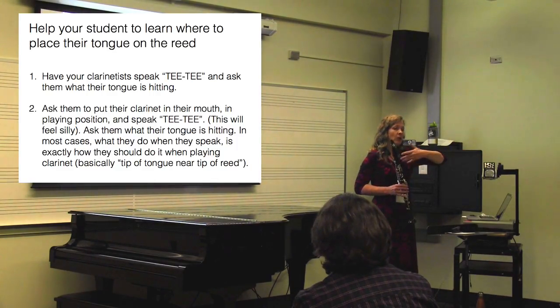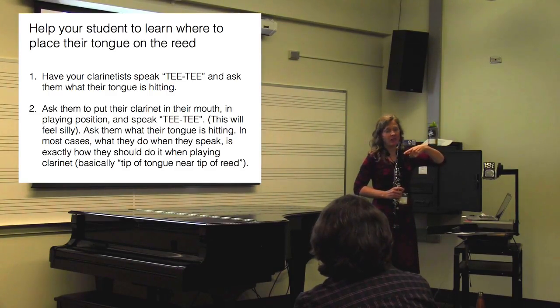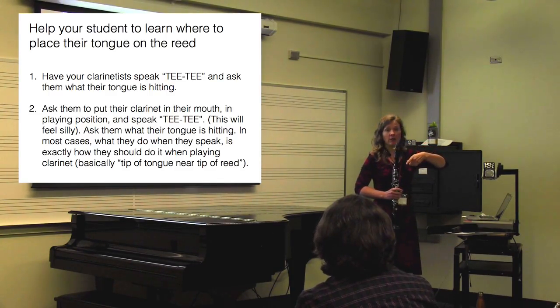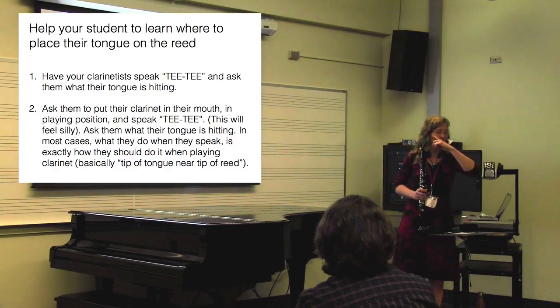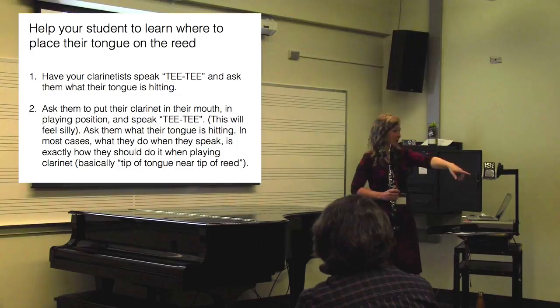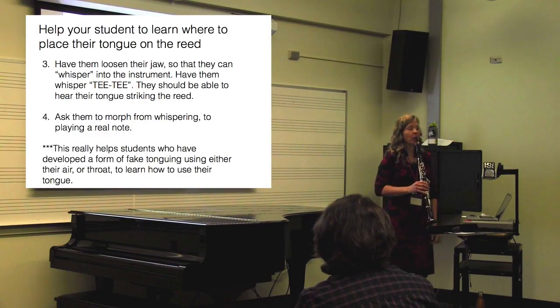Yeah. And inevitably what happens is the right part of their tongue hits the right part of the reed. You don't have to analyze it, they're just doing it. So if you're teaching beginners, it's just the best way to teach them. Then you have them whisper, as we're doing here, where you just tell them to blow loose air and whisper it.